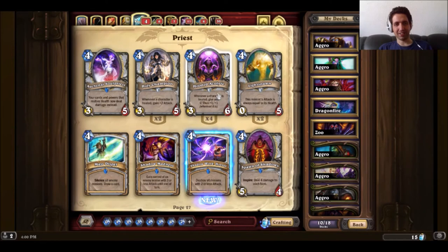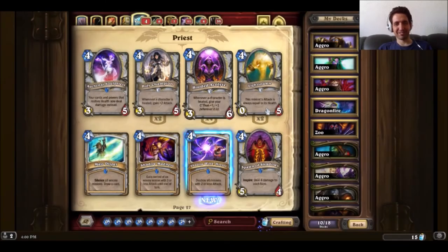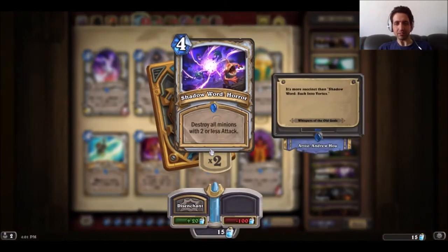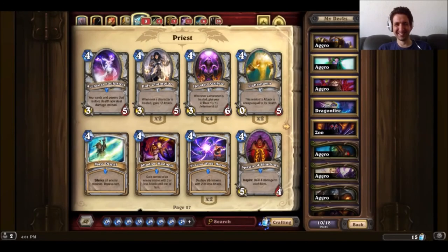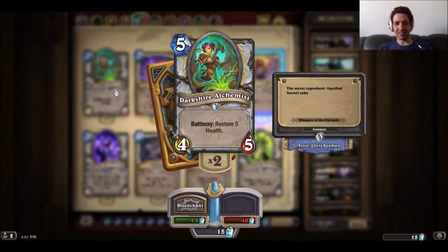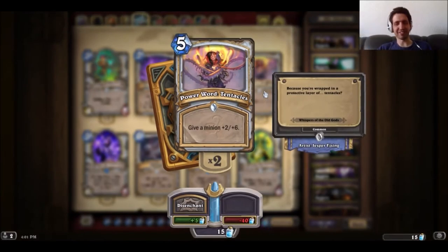That guy. Wait, what kind of acolyte doesn't wear a hood? Yeah, it's kind of standard for acolytes. It's more succinct than Shadow World suck into vortex. The second ingredient, liquefied funnel cake. Not really a funnel cake kind of guy. Because you're wrapped in a protective layer of tentacles?